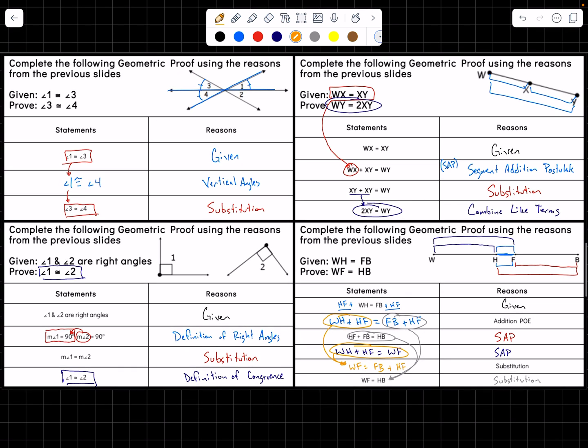Ultimately, I know that there's a lot going on, but if you take it slow, you can use your list of reasons to help you identify what do I need to do next. So you have all of these things going on. What can I look at? What can I do? How can I get creative in order to help myself solve it? And then all you've got to do is, if you use something, you say what you used on the right-hand side.